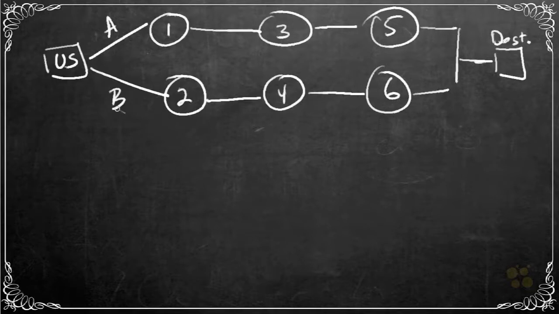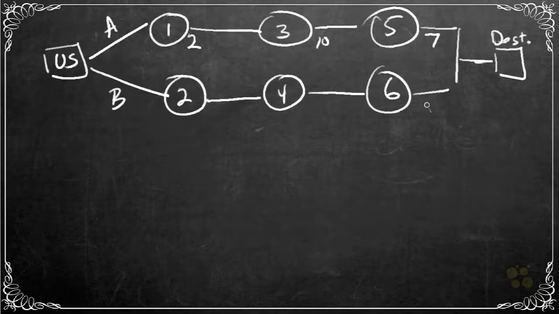Now, you might be saying, well, Keith, if all the costs are equal, let's say it's $1 or €1 or a pound or whatever it is at each of the stops, and all the roads are the same, then it wouldn't matter. I would agree. But if the tolls were different at each step along the journey, then it would matter if we were concerned about cost. So to give us more information about which path we should choose, let's imagine that at toll booth number 1, the cost is $2 or €2 or 2 units. And at toll booth 3, the cost is 10. And at toll booth 5, the cost is 7.